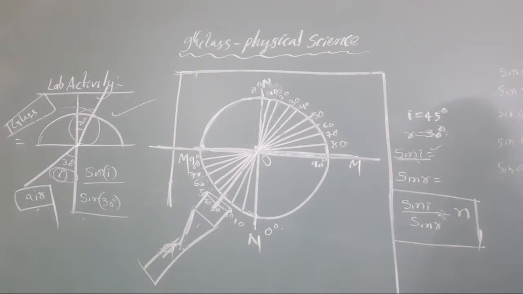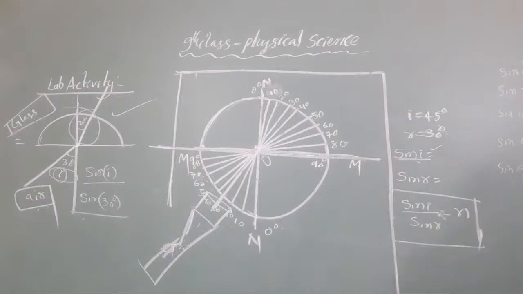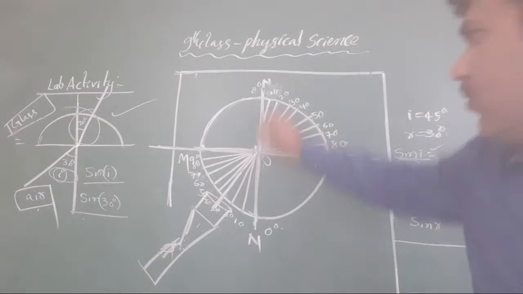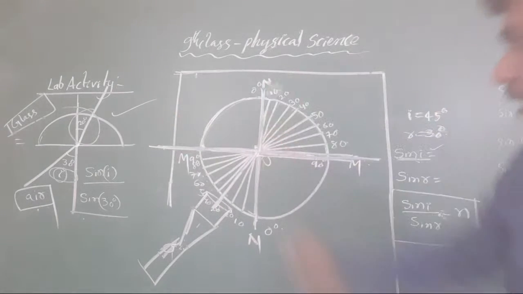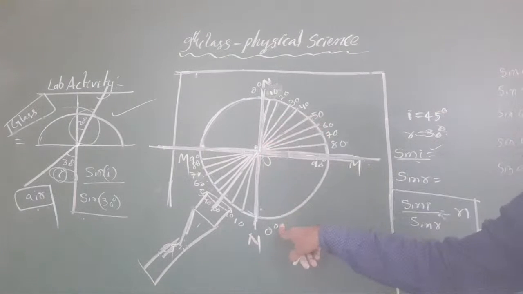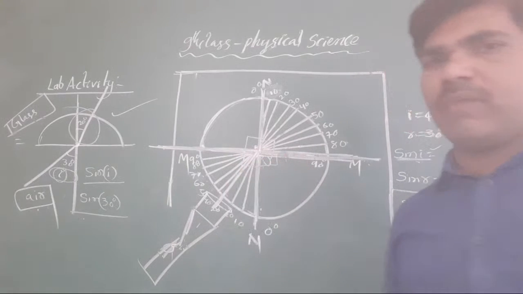Now this is the normal for N and N. Okay, clear or not, all the students? Which one is the normal for N and N? Now this becomes the normal. This also becomes a normal. If you take M and M, this N and O becomes the normal up to here, and going to N it becomes one more normal. Got it or not? Both are perpendicular to each other. You know very well about this mathematically.